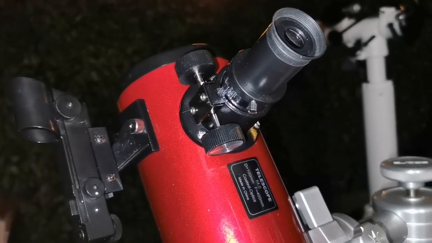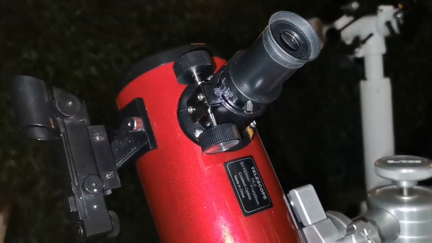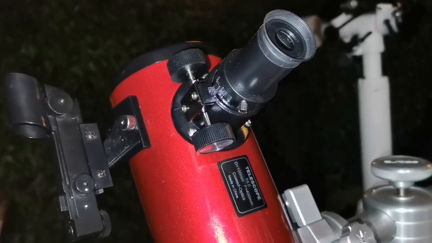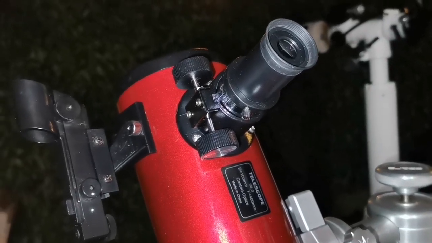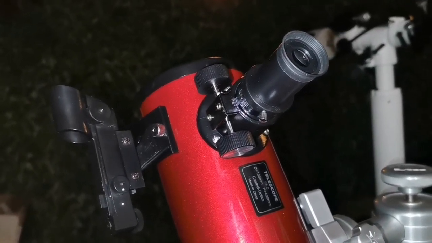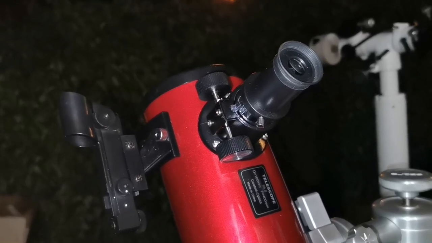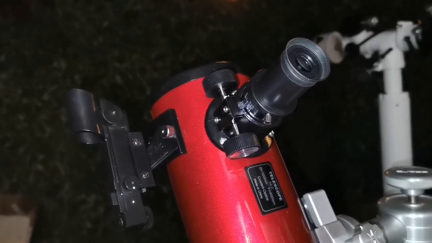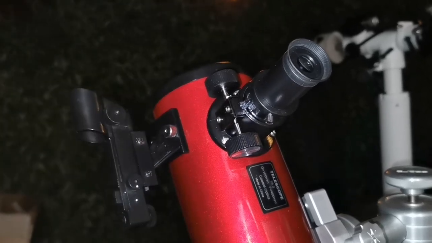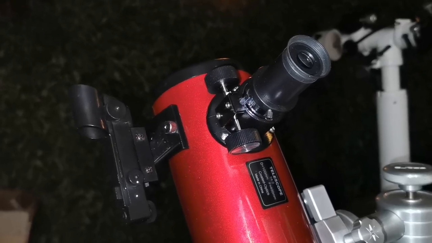Skywatcher 114mm, this is a Skywatcher 114 or 4.5 inch reflector. It's one of the biggest field of view telescopes I've ever seen, almost equal to the Astroscan, very much so. And I'm using a Plossl eyepiece, it's a 26mm Skywatcher. And this comes with the original mount, the Virtuoso mount, but I'm using it just in the Altair Sabre mount on a normal tripod. Let's see how is the view.